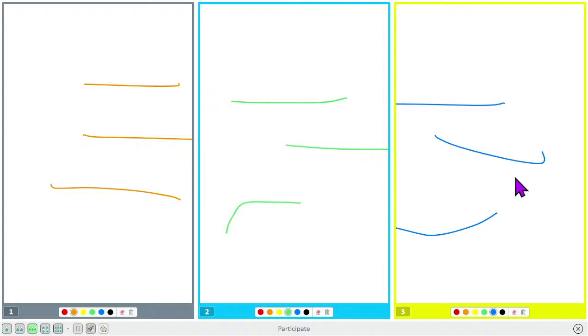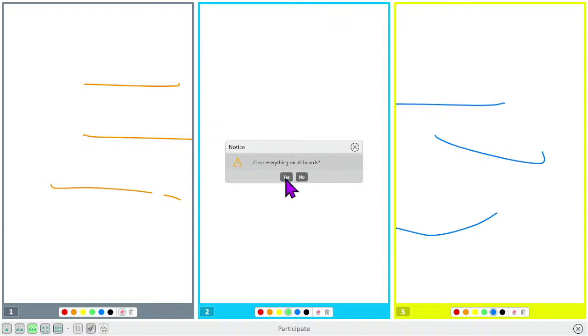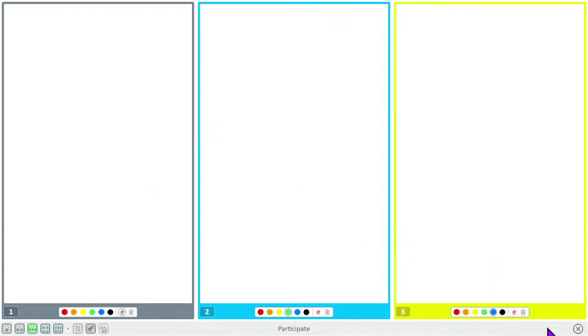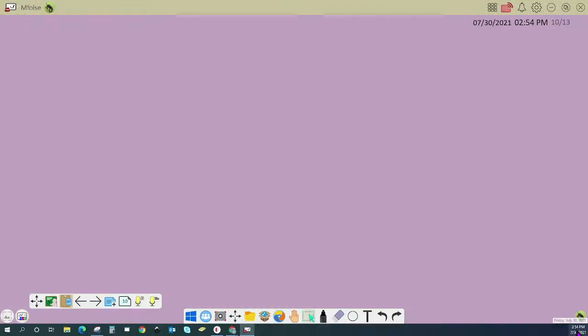So I could see this being used in multiple ways. I'm sure y'all could probably drop in the chat how you would use this feature. Now, they can erase individually, or they can completely trash their work. And you as the teacher have the option to sweep all the boards at one time by clicking on the little broom icon in the lower left-hand corner. So I'm going to clear all my boards. And then in the right-hand corner, how do we get out of Participate Mode? There's a little X. You'll click on that and you're back into the whiteboard software without the Participate Mode on. All right? So that's one option to get your kids interacting with your content.